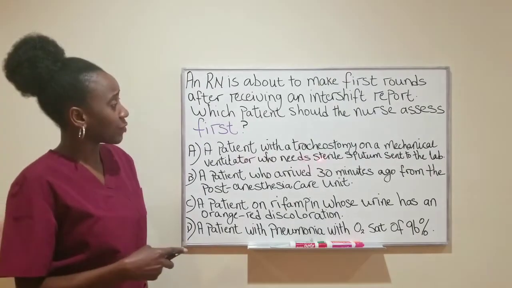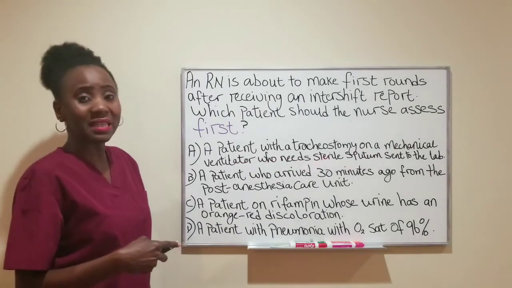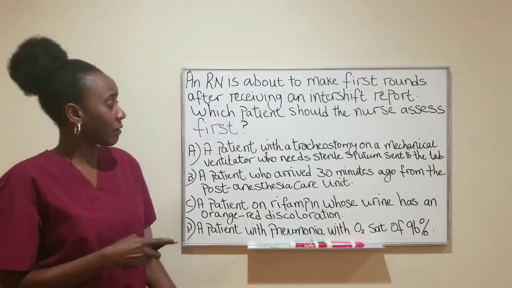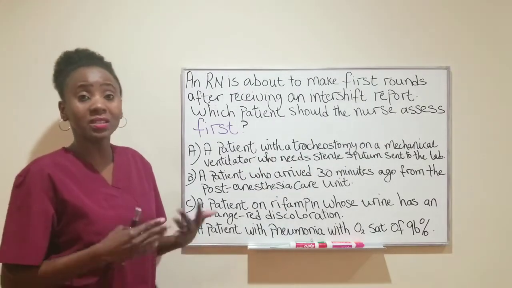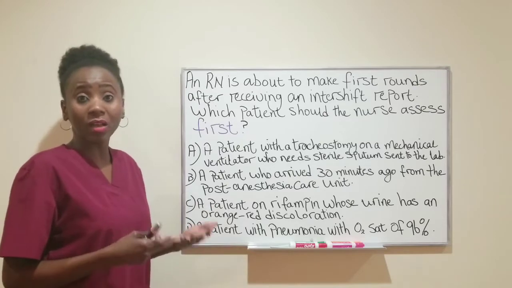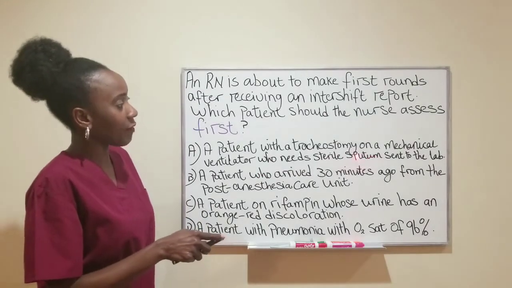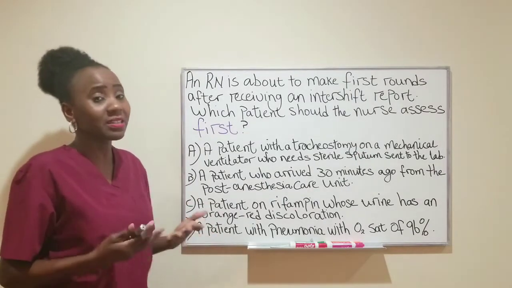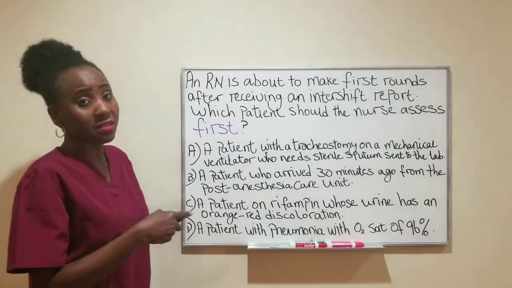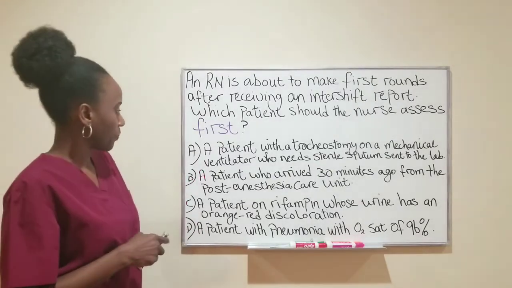Now, at first glance, you might think that this patient is the one who is most in need or who is most unstable. However, there is nothing in the statement here that says that the patient's condition is deteriorating or that he's unstable. And the need that the patient has at the moment is to have sputum collected. And collecting a specimen is not a priority. So I would not see this patient first. Let's move down to number 2.